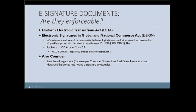Most people are doing some type of click yes or facsimile signature, and Shervin will talk about what his clients are doing on a regular basis later on. You should know it applies to Article 2 on sales as well as Article 2A on leases. The whole electronic chattel concept is out there and covered under 9-203(b)(3), and that just says if you're doing this with notes and security agreements and things of that nature, by all means, it is generally enforceable, and you have to do certain things.